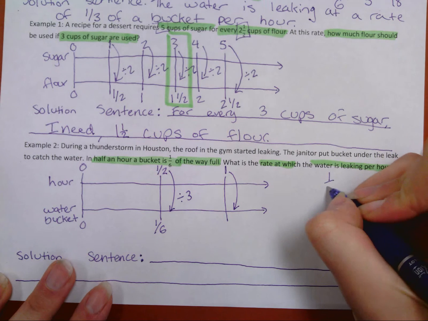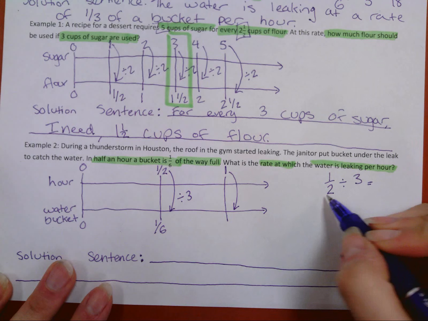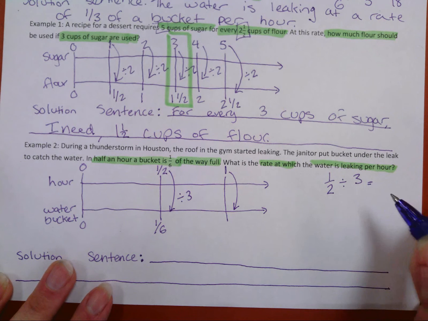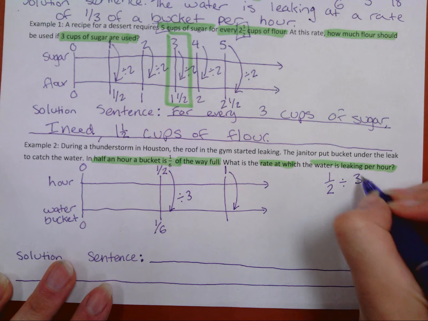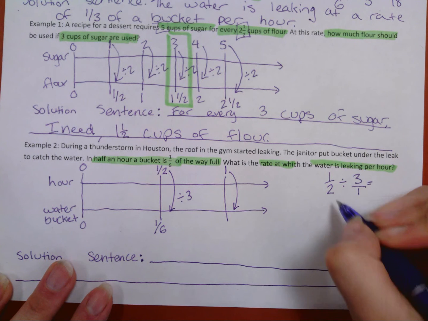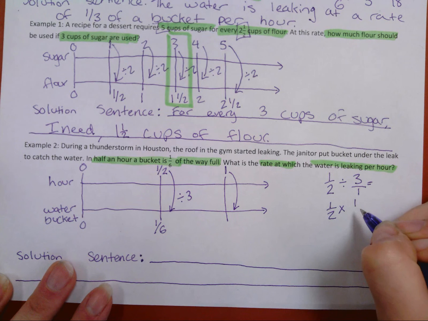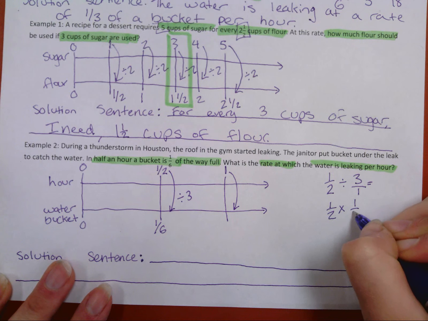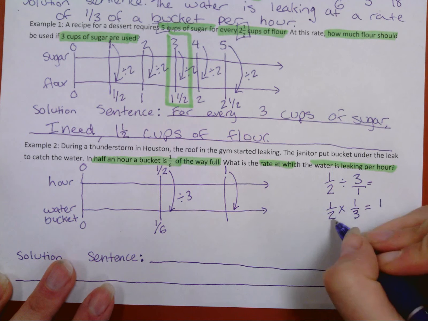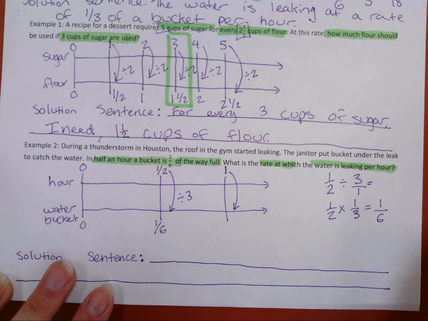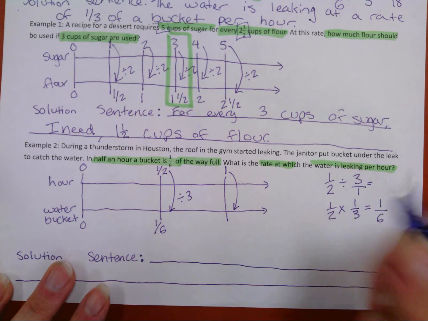And I'm just going to double check that that's correct. So I'm going to take 1/2 divided by 3 and see what that equals. And I know that when I have a fraction like this, divided by a whole number, I need to change my whole number to a fraction. And then I'm going to keep my first fraction, change the sign, and flip my second fraction. Remember, I'm flipping the second fraction. And then I need to multiply across. 1 times 1 is 1, 2 times 3 is 6. And I do get 1/6. So my pattern is divided by 3.